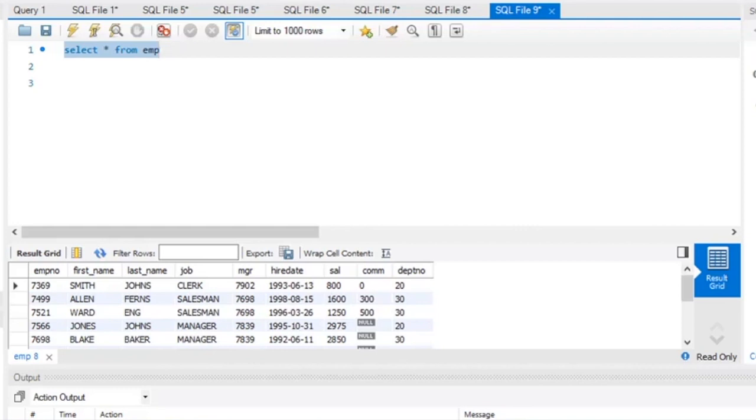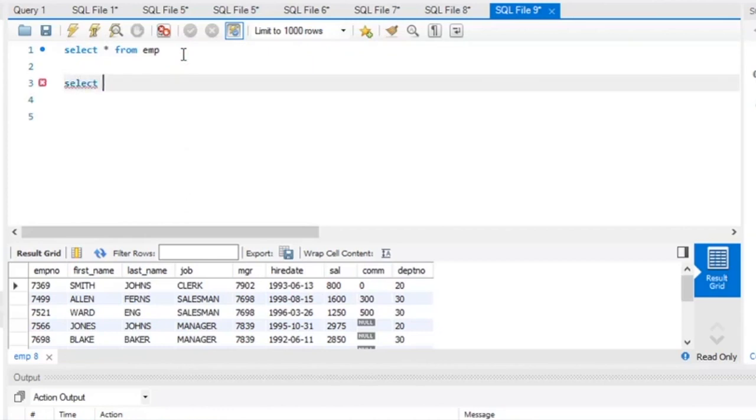So we will write a query to find the maximum salary in each department, the minimum salary in each department, and the average salary in each department. Whenever we want to find out maximum, minimum, or average salary or anything, we use max, min, and average. So that's what I'm going to do.